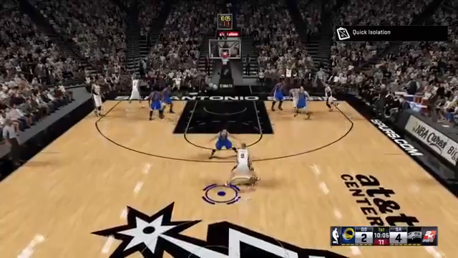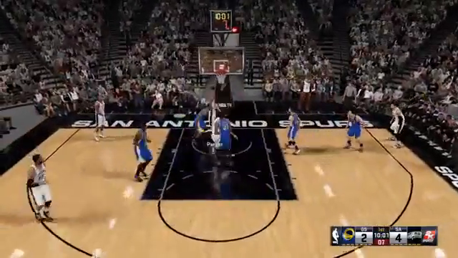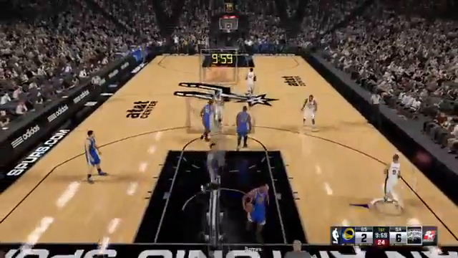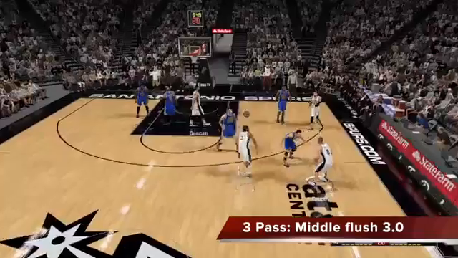See, I've only used one branch, but it's already been 3 passes. I'm going to wave off the action. I'm going to call a quick isolation and run a high pick and roll. Use the space to attack. Here it is again. 3 passes, but this time we're running a middle flush 3.0.